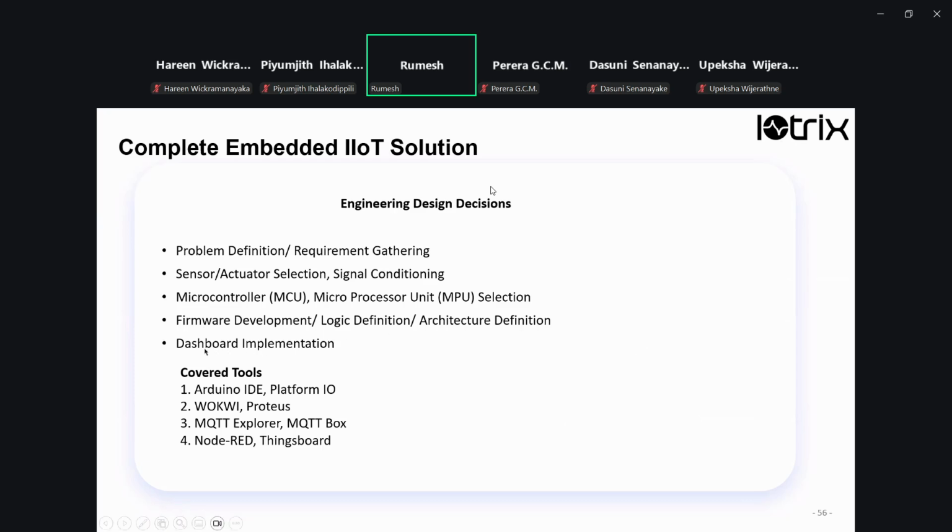Yeah. Then the dashboard implementation, nowadays I think everyone can do in a short time. As a summary, these are the kind of tools I covered: Arduino IDE, PlatformIO, the Proteus I didn't cover, but it's okay, and MQTT Explorer, these things. If you have these kind of tools in the initial phase, these all are free. None of these things are paid. Only this Proteus is paid, but it's not relevant for this initial use case. So using this, you can experiment and build the total IoT solution.